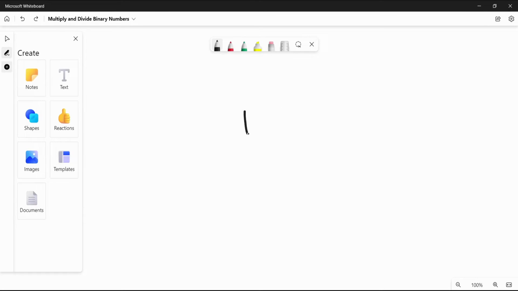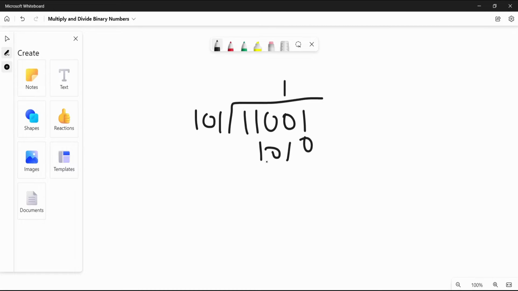Now let's say 25 divided by 5. We know that the answer is 5, so we cannot consider 2, right? If I consider 2, I'll get 0, 1, 0, 1. That's a very small number, so we can't do it. What I'll do is, this time I'll consider 4. So I'll put the 1 over here. If I consider 4, that means I want to add 2 zeros. So I'll add 2 zeros and then copy the number itself.